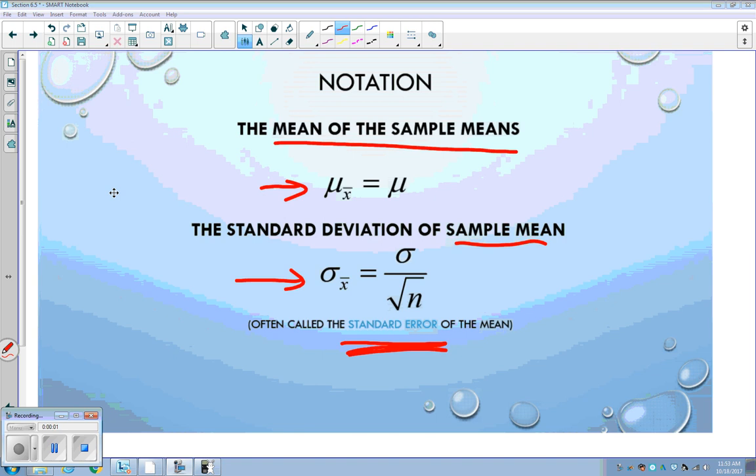So the major differences when we do those calculations, after we know what our mu is based upon the sample means, is that I'm going to have to remember that I'm no longer just using sigma. If I'm taking a sample, I have to use sigma divided by the square root of n.